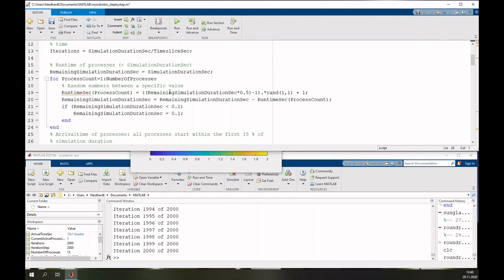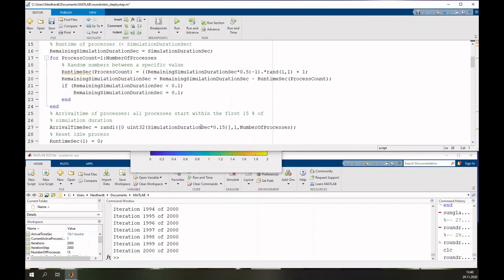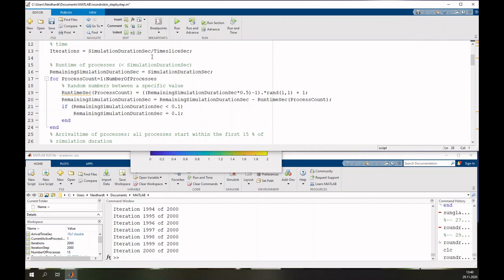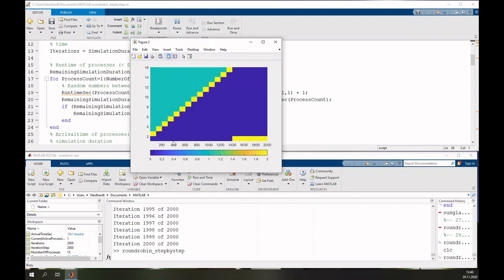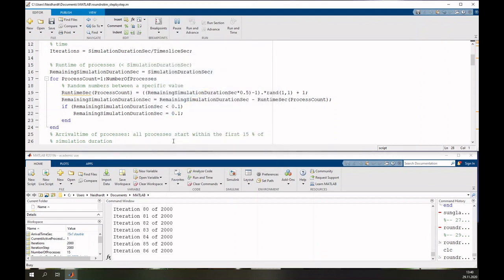In my case, I made some specifications so that process arrival times and run times behave in a special way, so they do not start later than 15% of our simulation, and so on. So let's run it in the same style again, and you will see another behavior.